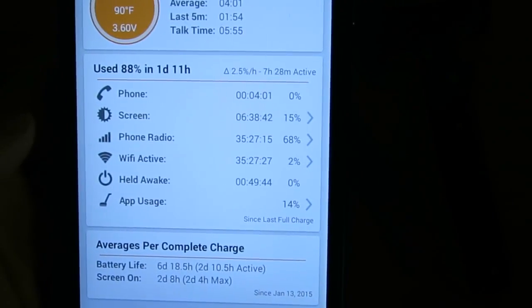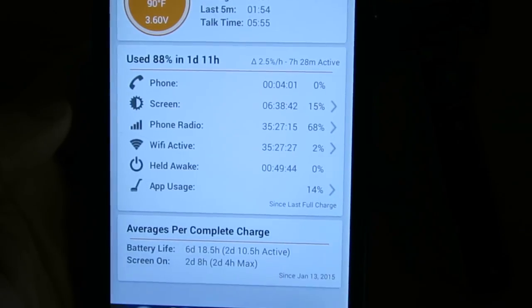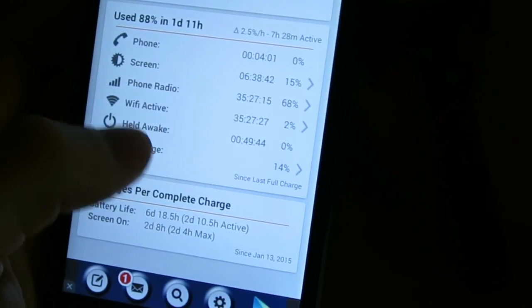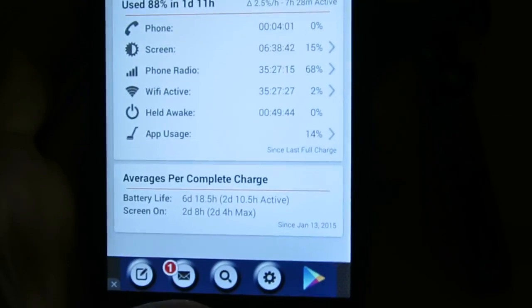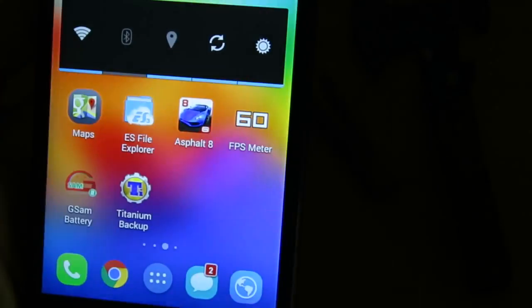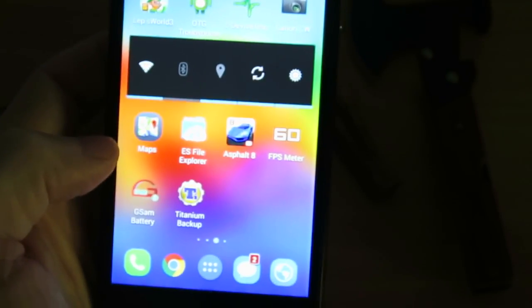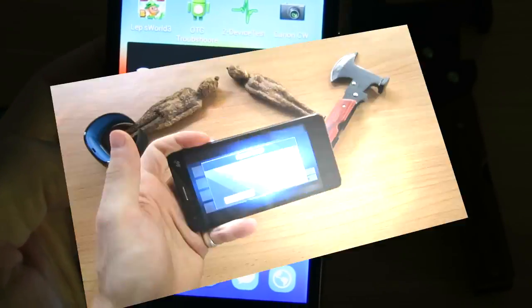So a significant amount of juice was used while the phone was in deep sleep. So you figure if you use this through 12 hours, you're actually probably going to get closer to 8 hours. I watched about 45 minutes of YouTube videos. The rest of the use was just standard flipping around, chatting, Facebook, email, etc.